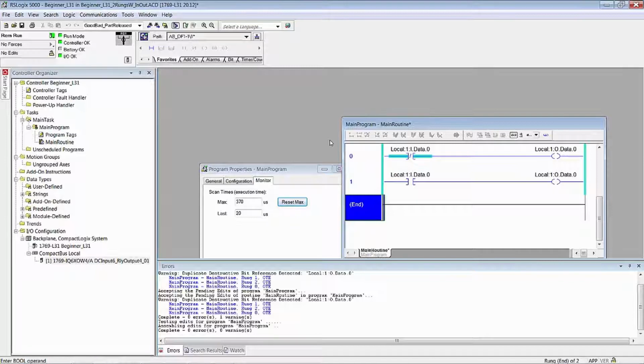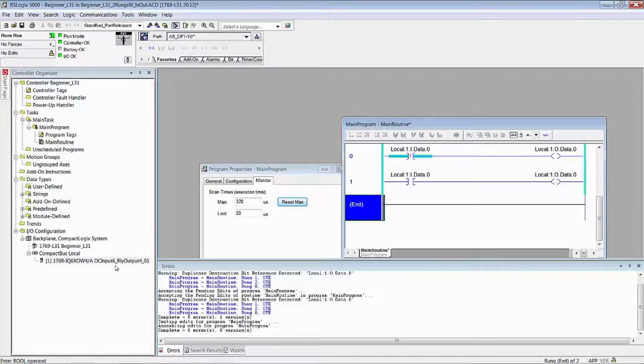If we were to further increase the requested packet interval, eventually you would not notice this behavior, but it is still a possibility. And keep in mind that destructive bit programming is highly frowned upon in the industry. You would not ordinarily have two OTE instructions addressing the same bit memory.